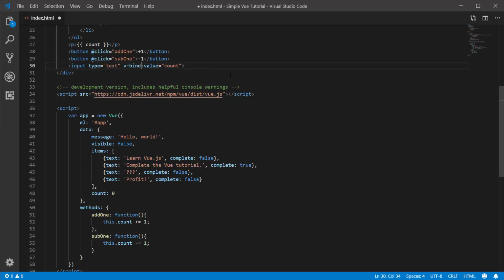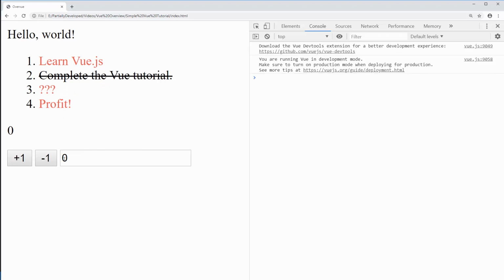So what we're going to do instead of v-bind:value is we're going to say v-model equals count. And this v-model directive is going to let us know that we want to two-way bind this count variable to the value of this form. So now if I come back in, load up my browser, I refresh, you can see we get this 0 started here. And if I add or subtract to it, it's working as we'd expect.